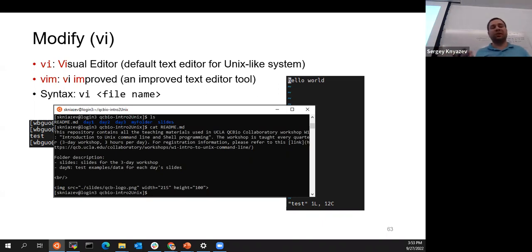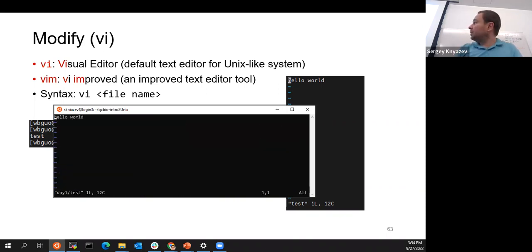Let me show you how to work with it. It's a little bit tricky. Let's try to open our test file from day one. Vim is my command name, and then I put the file name.